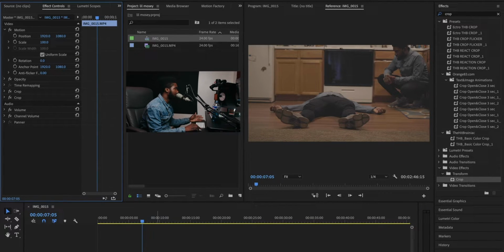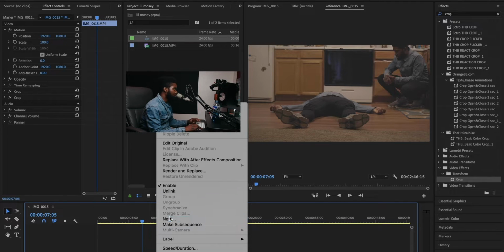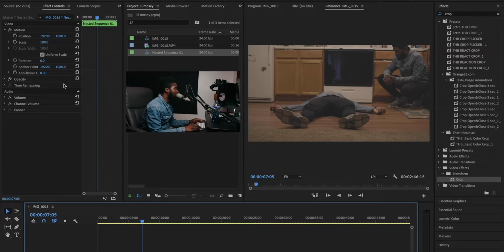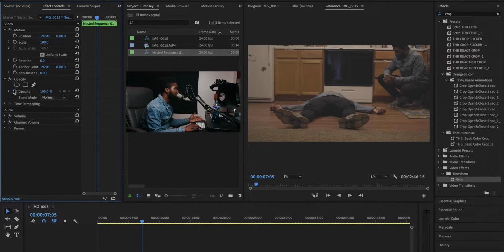One of the basic ways you can do it, let's nest this all together. If you try to decrease the opacity here, as you can see, as you decrease the opacity, it actually works better than I thought, because we shot this on a tripod, so there are no moving subjects. If you were not on a tripod, this would not work properly.